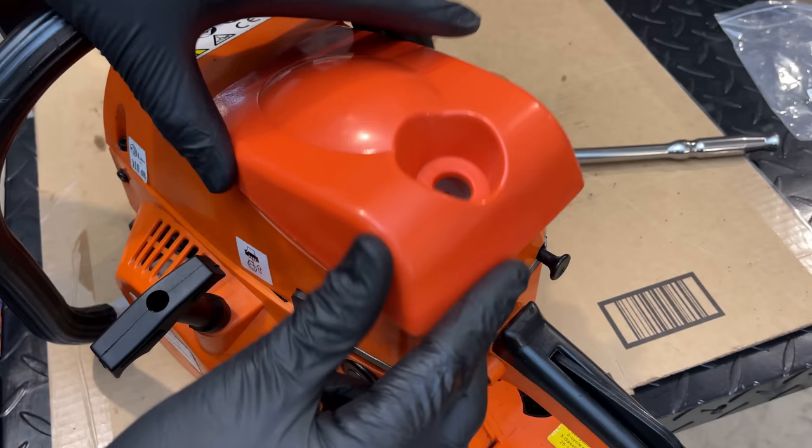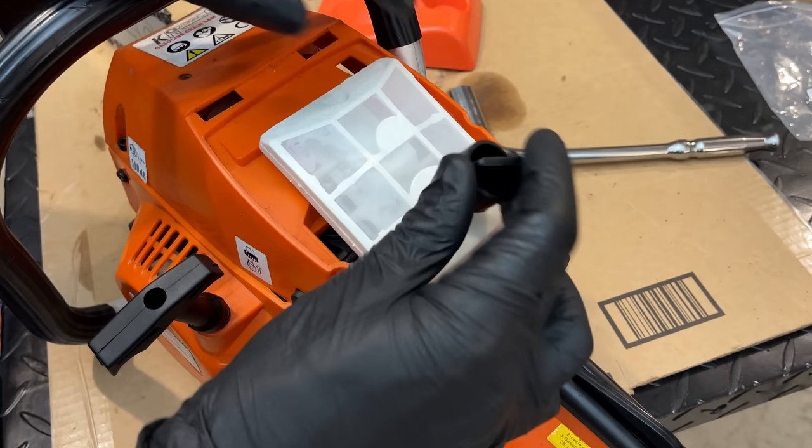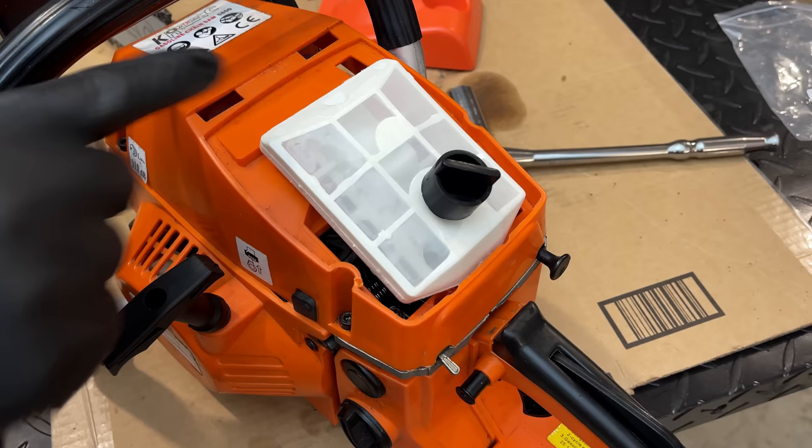Ah, so close. It's, well, it's the wrong color, but more importantly, it's not a good fit. So I guess the good news is we have an air filter that seems to fit, but not the correct air box. So I need to shop around, find something a little bit better.